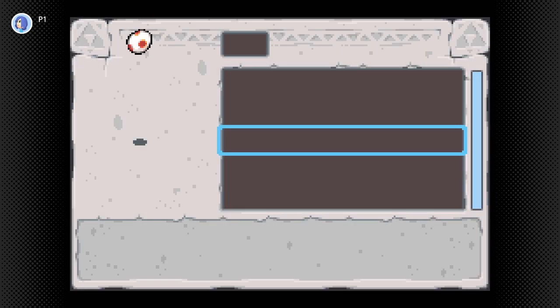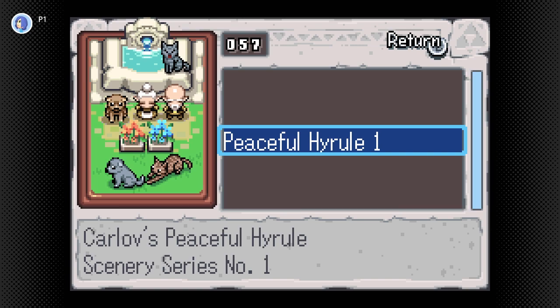Each time you do it, you have to come over and pull the lever. It pops open the animation, and it gives you a cute little figurine. Notice how this says number 57, and there's 3 digits. Karlov's Peaceful Hyrule, Scenery Series number 1.